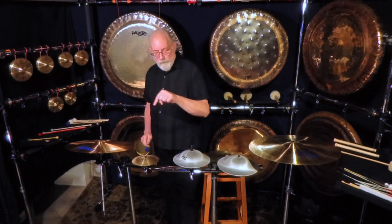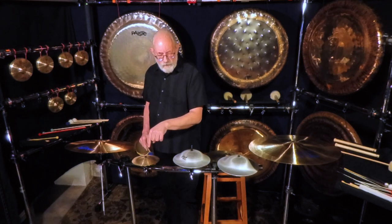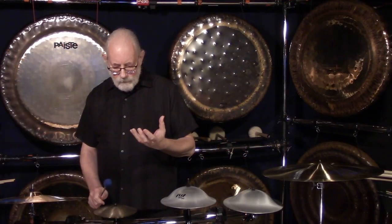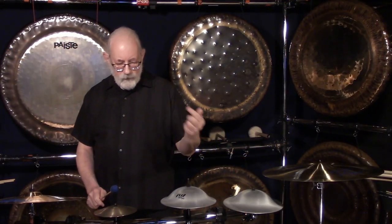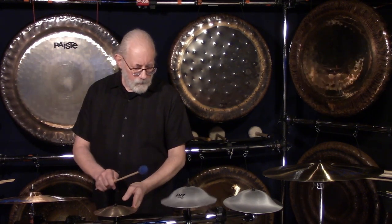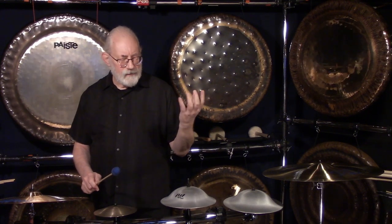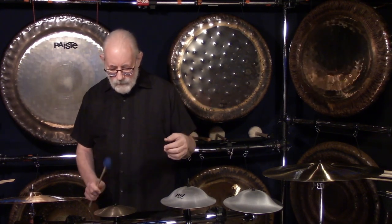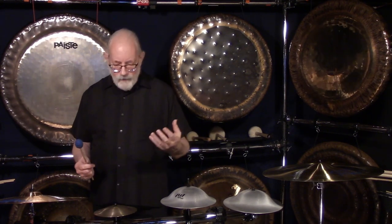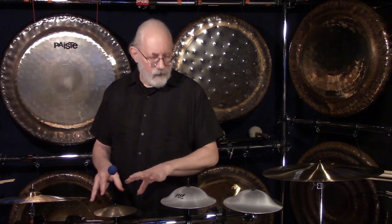And if you can hear, this is made out of B20 bronze. You can hear all those overtones versus the Pure Bell with the aluminum. It's more just the fundamental. There's really not overtones in there. But here, the whole array of sounds. So these will tend to ring for a long time because they're thicker and heavier.